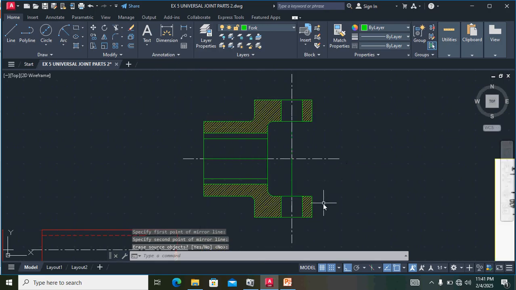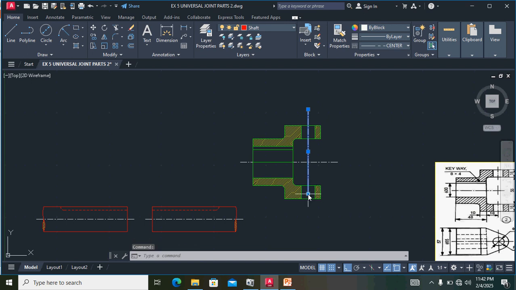Next, we have to draw the remaining fork. We have to draw this diagram. In this case, we have to draw the reference line, and we use these two references. Just select, Control C and Control V. I want to draw the diagram in this portion. The diameter of this portion is 57. So we have to draw the line.